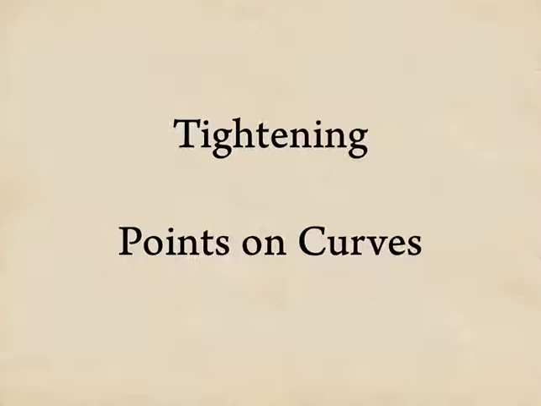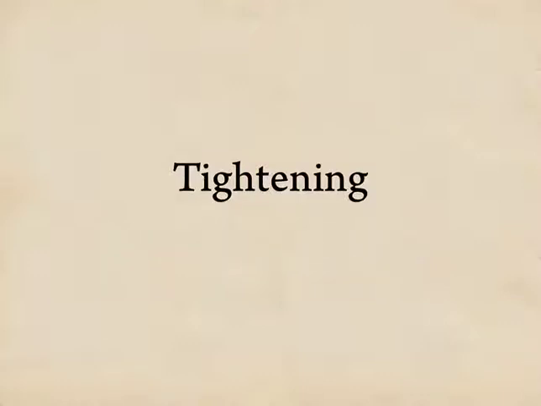By finding a point on a curve, you can move an object to that point and in effect make it follow the curve, which is the key technique for moving objects on curved paths. Let's first talk about tightening. I'll show you tightening in action, and this will show you everything you really need to know.